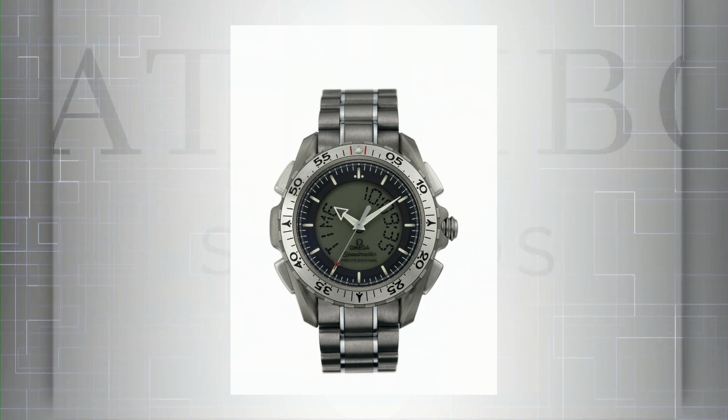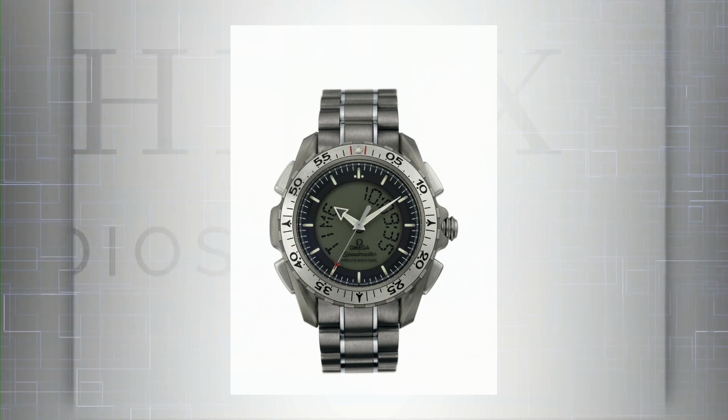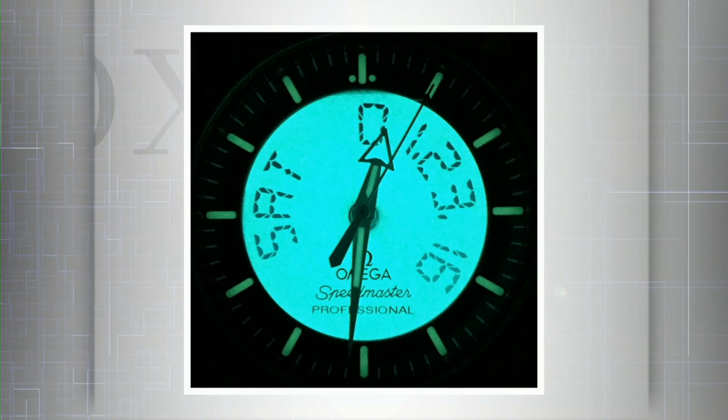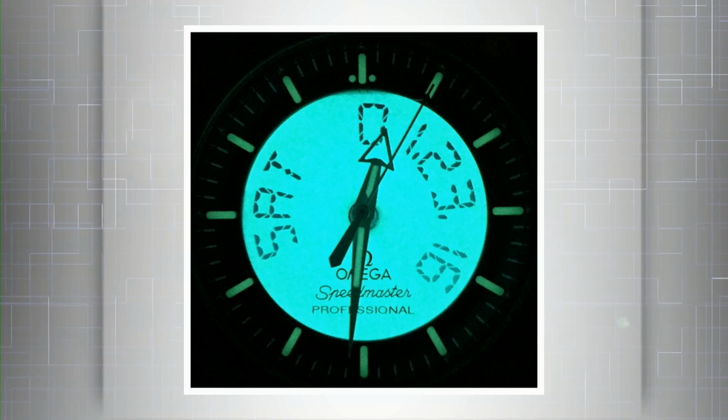This one features a 70 to 80 decibel alarm and Omega lume that could be seen from space and vice versa, depending on whether you're actually in the space station or on Earth looking up. This is a sensational watch, and you can pick them up in outstanding condition for between $2,000 and $3,000 today.